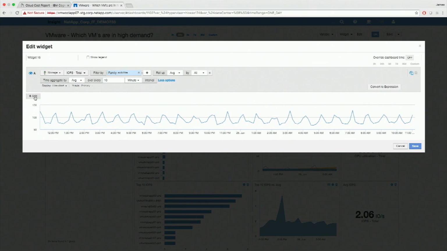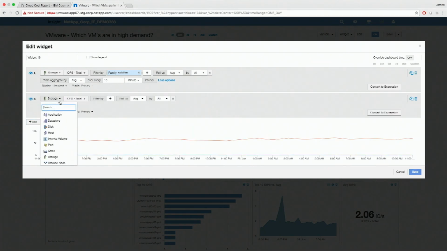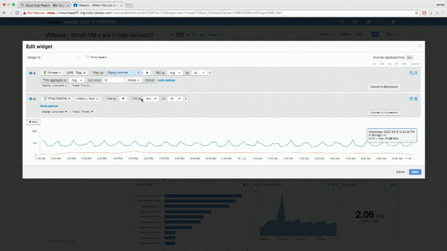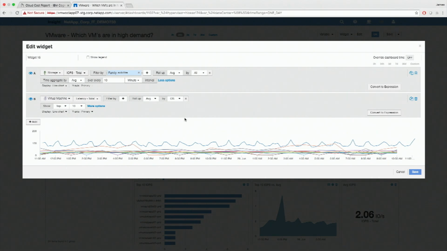And then if I wanted to compare that against virtual machine performance, I can then look at my virtual machine. I've got whatever metric you want really on the virtual machine level, CPU co-scheduling time, all the way through to swap rates, throughput, latency metrics. Let's compare it against the latency on my virtual machines. And this is now aggregated by everything. If I wanted to roll it up by operating system, I can do that, and it's going to create multiple graphs of those different components.